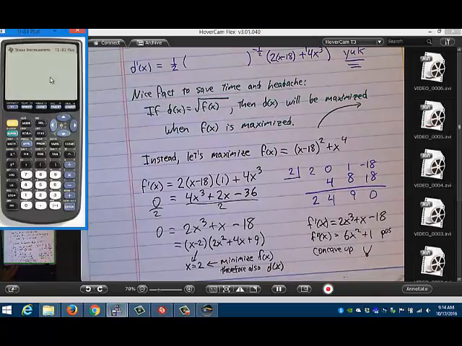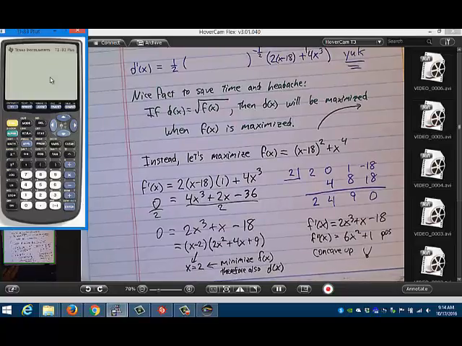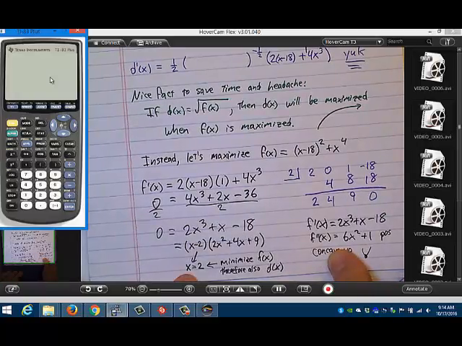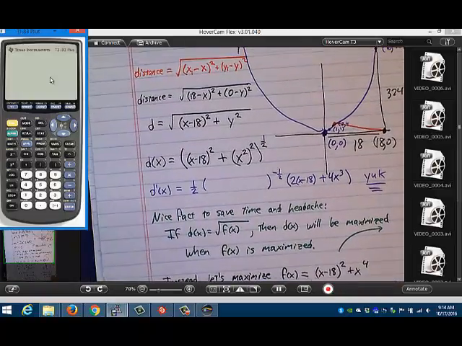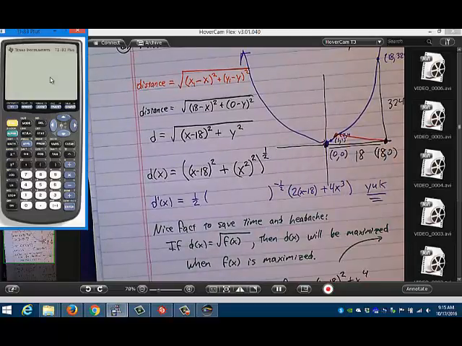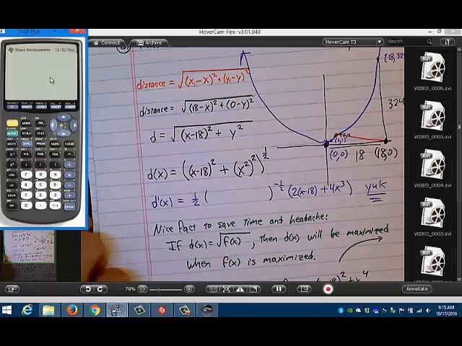Wow. That was a lot of work. But we did it. We figured out that if you want to minimize the distance, you need to use x equals what? 2. That'll minimize the distance. And so looking here, I can see that that orange line I drew from (2,4) to (18,0) is actually the minimum distance you can have between a parabola and (18,0). They must have picked (18,0) because it works out really nicely to a point that everyone knows. I think that's really cool.